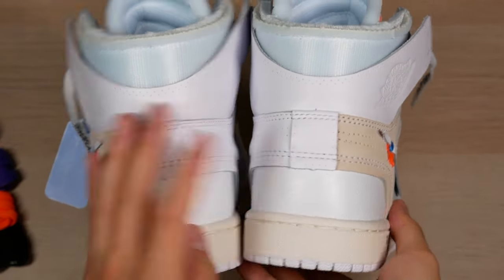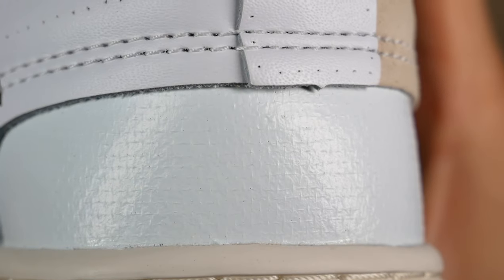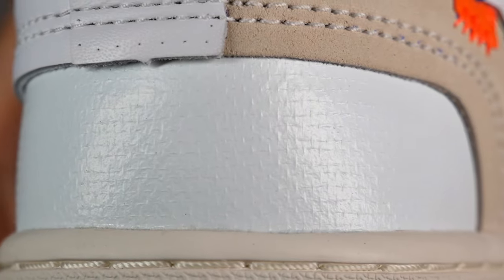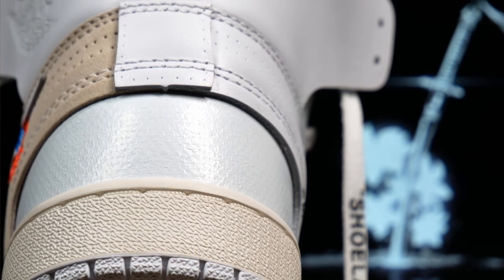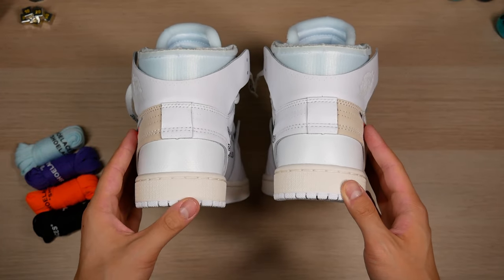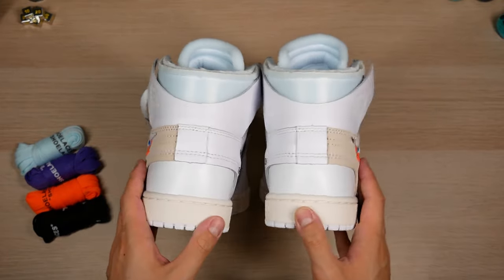Now moving back towards the heel of the shoe, let's check out the heel pattern. On cheaper batches the pattern is way too big, but on the OG batch it's perfect — nice randomness of the little hashes. On the back you also want to see the length and how much space is in between the little heel spot. There's also another guide mark above the leather piece — easy call-outs with the guide marks.